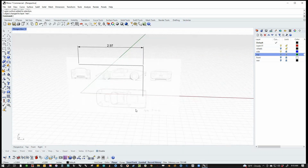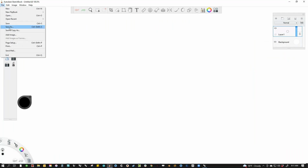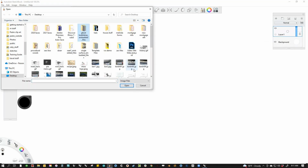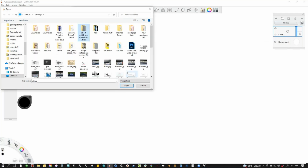So now that we have that set up, we know what our size is. I can get rid of this because it's locked. I don't need to look at it. Like I said, I like to kind of minimize the clutter. Let's go into a paint program for a second, Autodesk Sketchbook. I don't like shilling for Autodesk, but in this case, they make a really good paint program and I like it. So there you go. Let's open this drawing and let's take a look at it. Where'd you go? There it is.